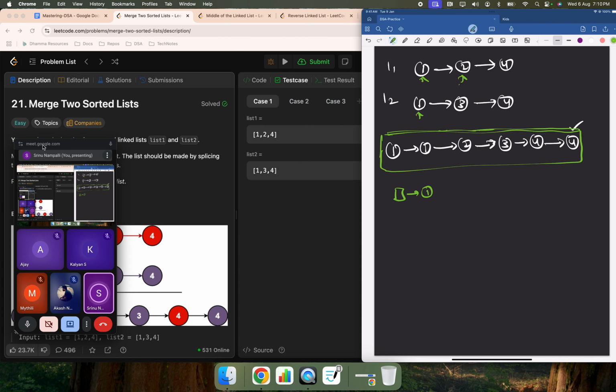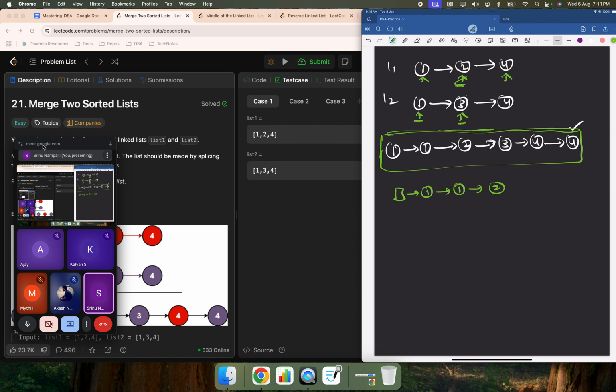Now this is my L1 and this is my L2, and L2 value is less than L1, so I'll add the L2 value here, then I'll move L2. Now 2 is less than 3, so first I will add the L1 value, then move L1.